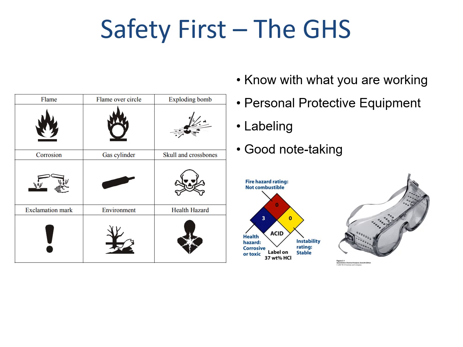In the bottom row, there's an exclamation mark, used to indicate a lower level of risk than corrosion or skull and crossbones, or the health hazard, which we can see in the bottom right. So it's indicating there's some sort of hazard, but it's not quite as bad as corrosion, skull and crossbones, or the health hazard. The health hazard is for things that won't kill you outright. They'll just destroy an organ or give you cancer.